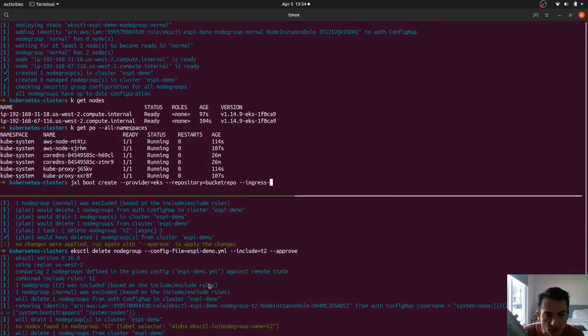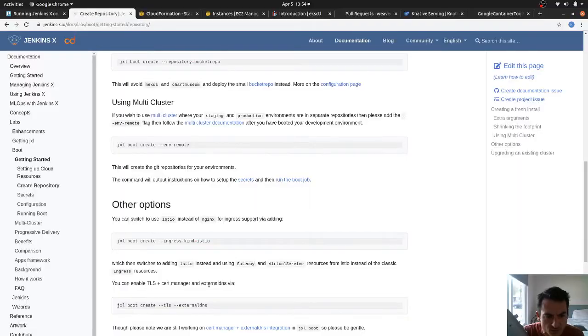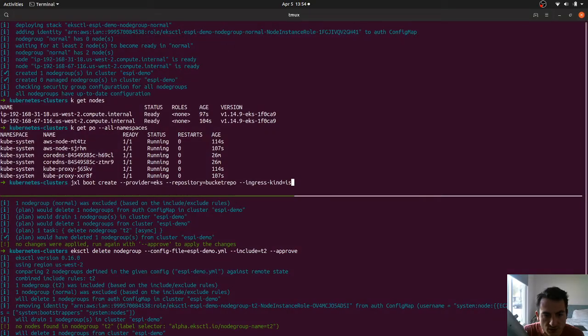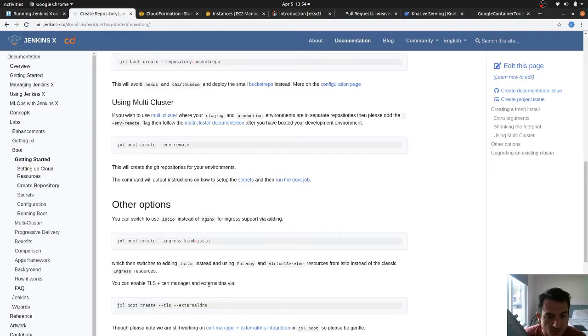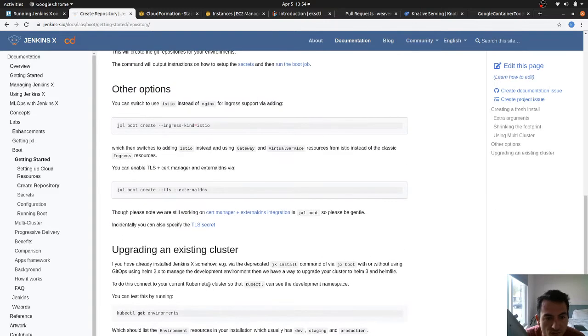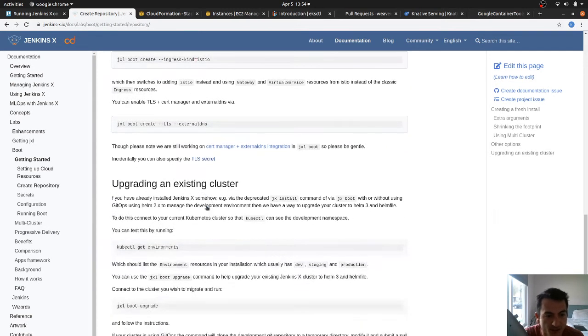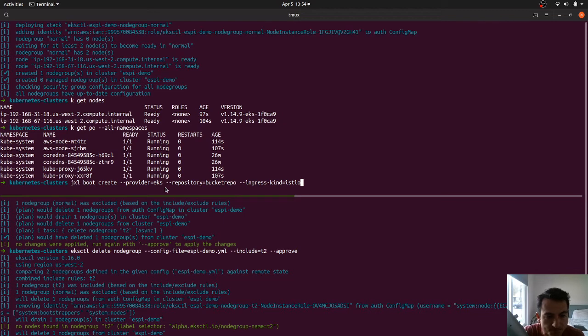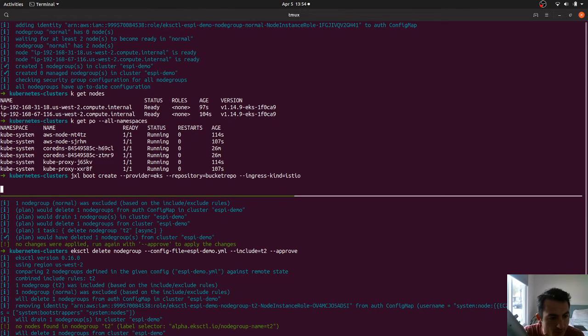Ingress, we do want to use Istio. I checked it out. They do just disable a lot of things. So it's really just the gateway to get going, which is fantastic because there's a lot of things you can activate on Istio that make it a bit overwhelming if you're just starting with it. I only use the gateway, these two items here, gateway and virtual servers. And then I'm not going to be setting up TLS or external DNS for this. We'll do a star CNAME.